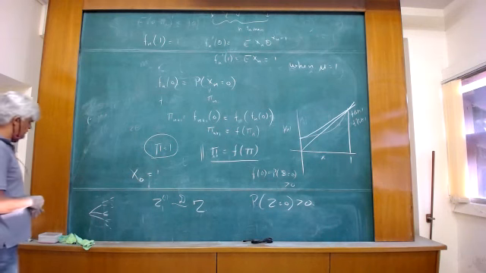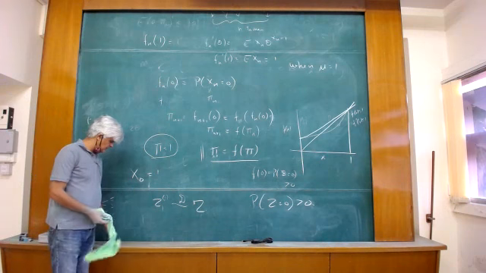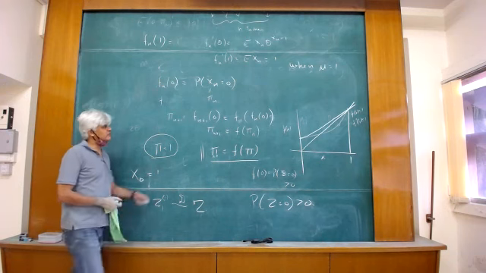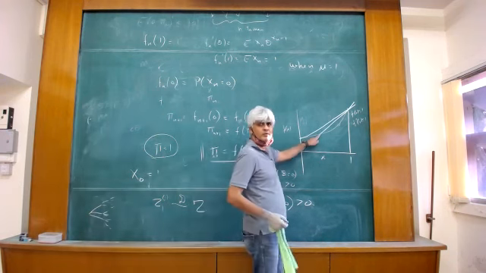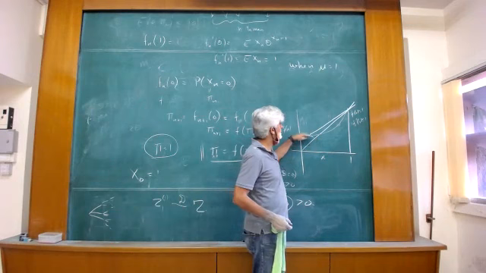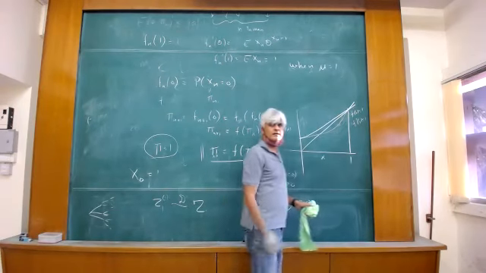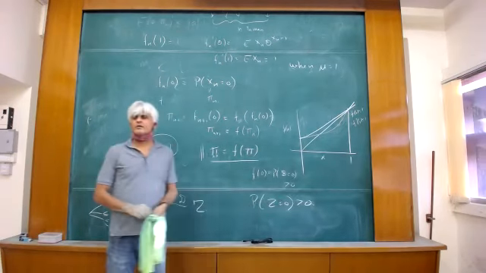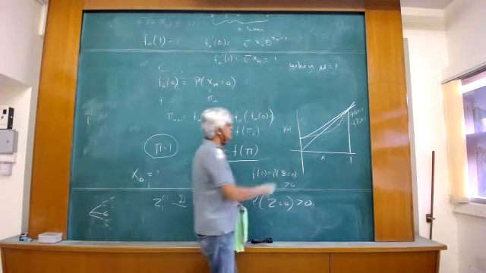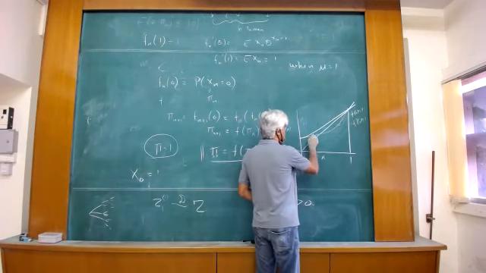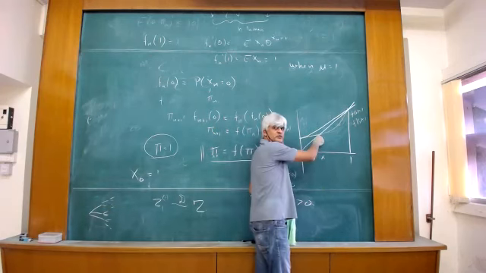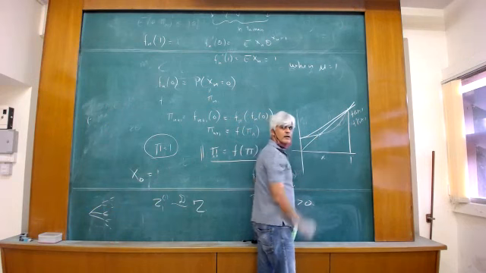And for mu equal to 1 plus epsilon, the curve will be different. It'll be positive, it'll start from here, and pi equal to f of pi should be true. Okay, so it'll be this one.